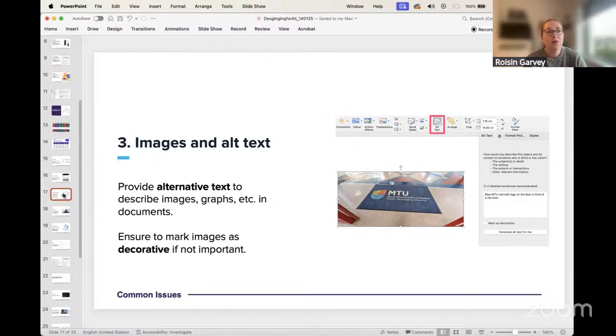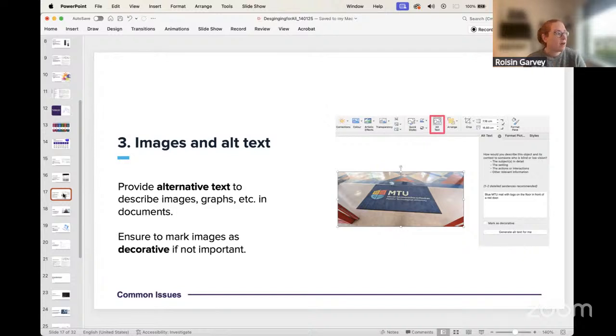What I will say though is please review it and add context if necessary, because a lot of these auto-generated descriptions don't have the context within the description at all. For instance, you might have the same image that you use in a document and also in your PowerPoint, but you might use it for two completely different reasons.